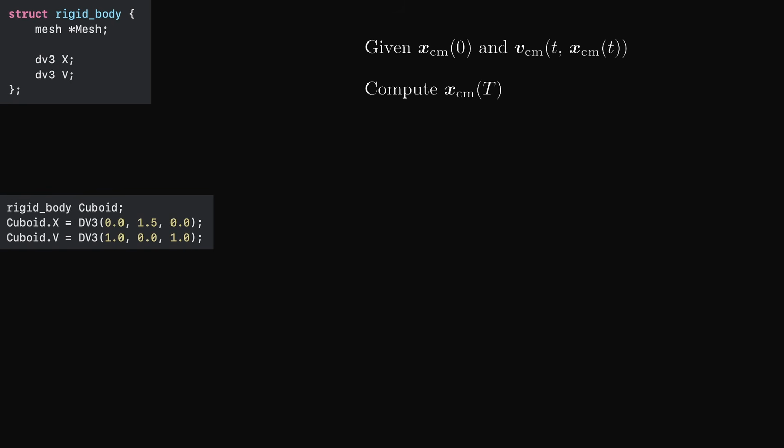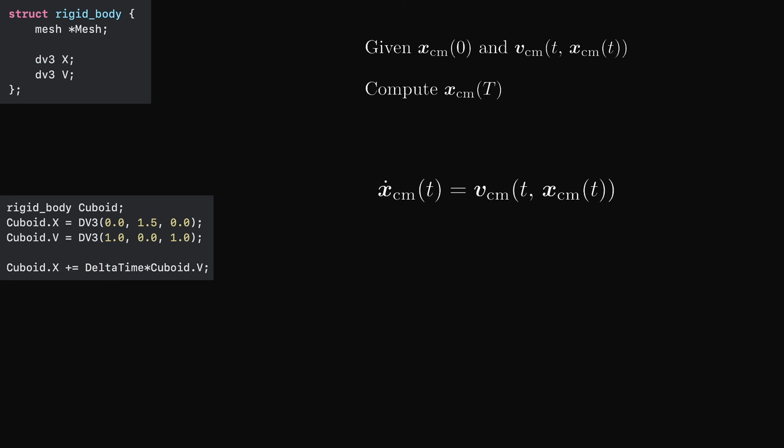This kind of problem we are trying to solve is known in mathematics as an initial value problem. We have the initial value x of 0 and want to compute the following x at every possible time capital T using the derivative of x. Intuitively, you might already know the exact code that is needed to solve this problem. Just add delta time times the velocity to the position. But where does this code come from?